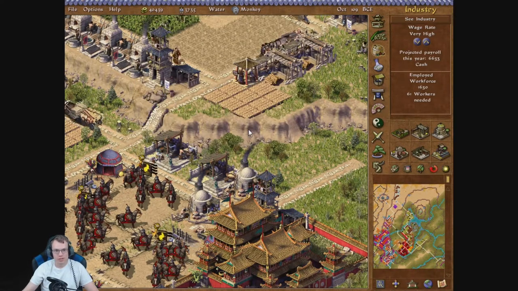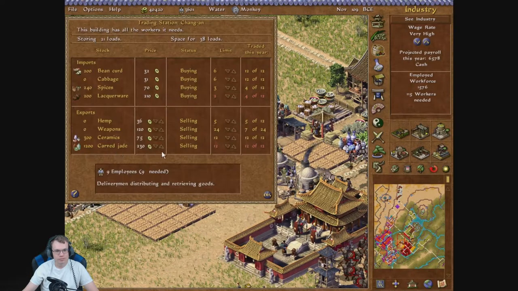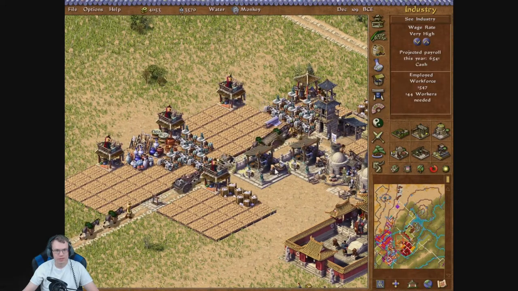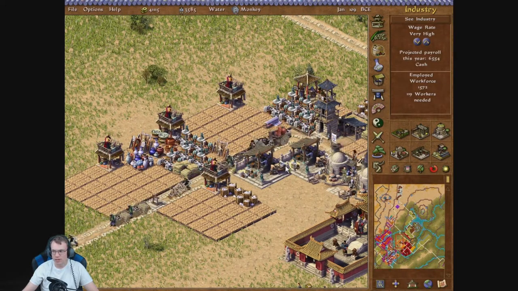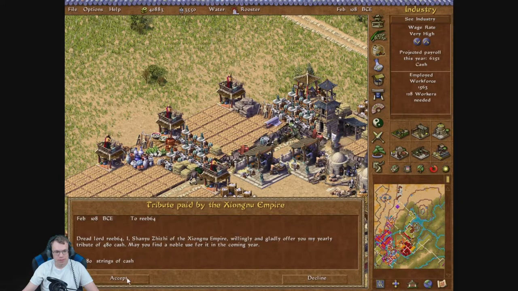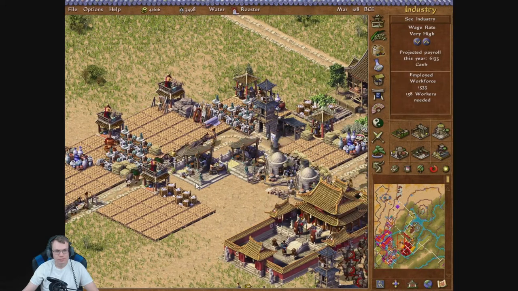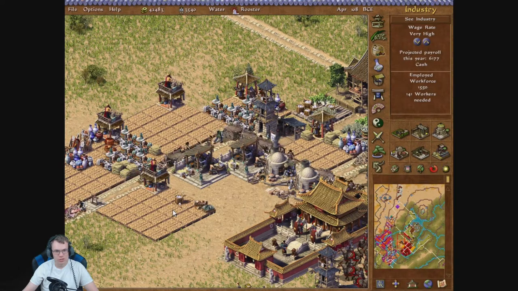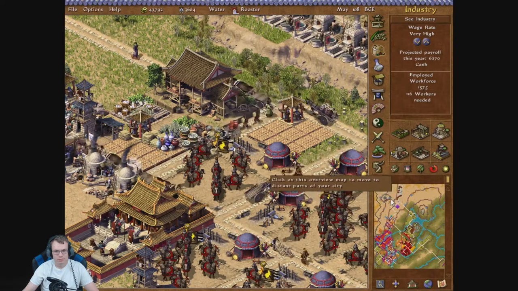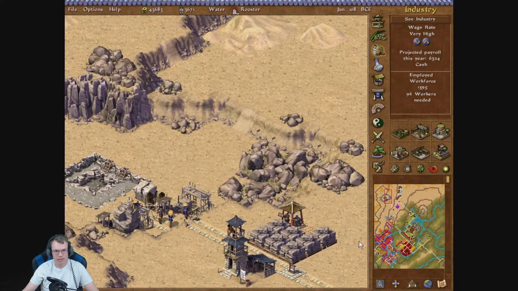Shut down some of the carved jade. Not able to sell all of it that we're creating. In fact, let's just throw it in that warehouse. All right, 40,000. We are climbing here. Happy New Year, yep. Accept, accept. There we go. We've been exporting some salt, which is great. A lot of stone.